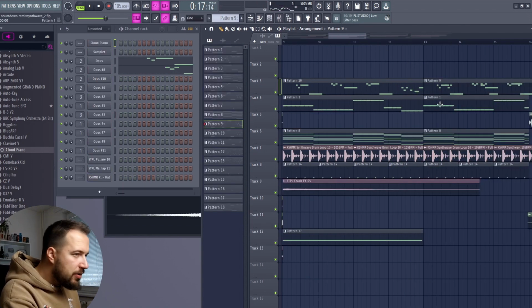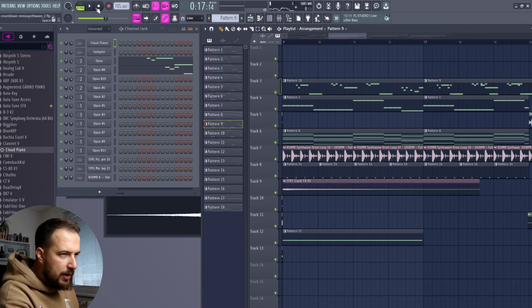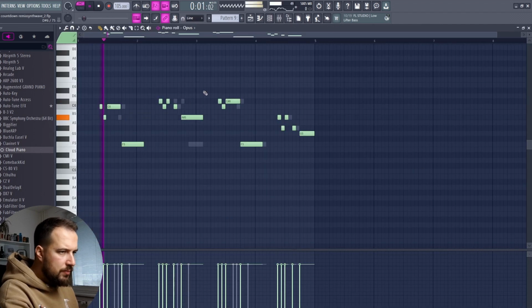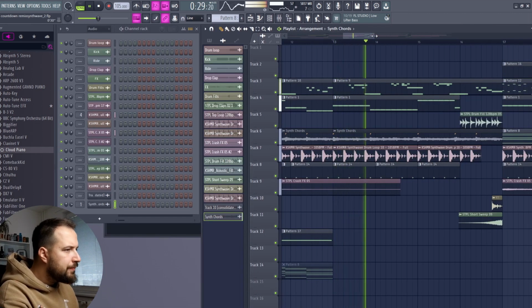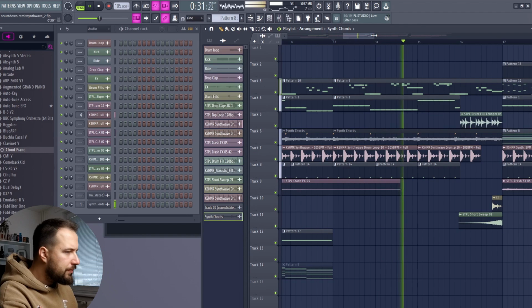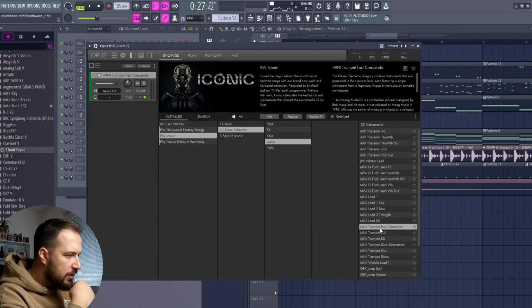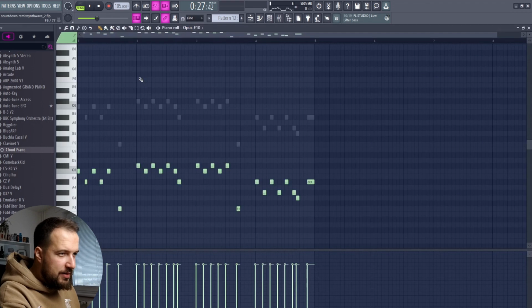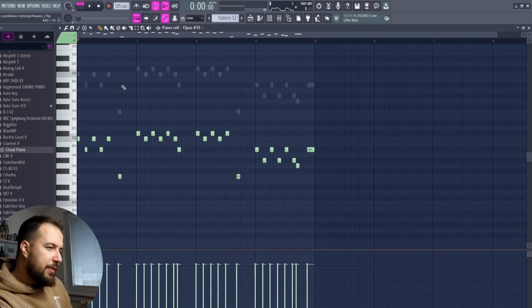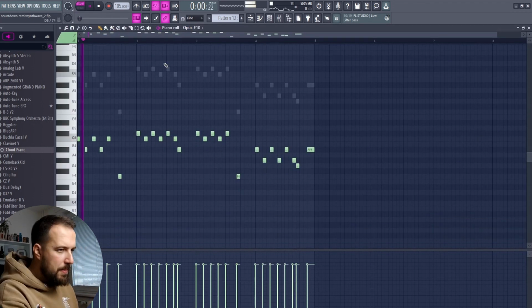In the second repetition of the drop, I also added the bells back in as a sort of delay. And then I hit it with the second drop because I really wanted to play with more synths, so I decided to use this one, which to me is a really fun one. It's this mini trumpet and it sounds like this. I sort of created a different variation of the same melody.